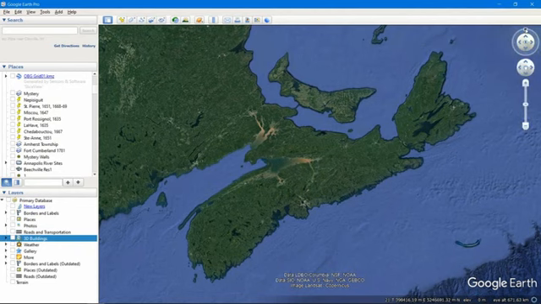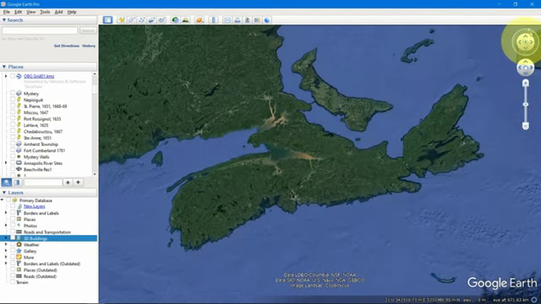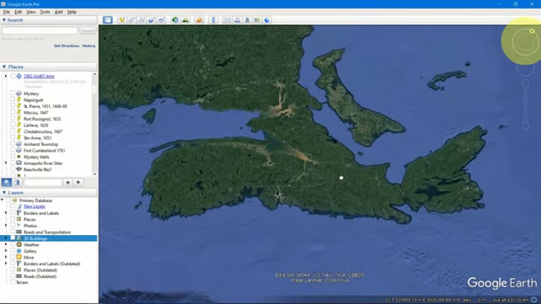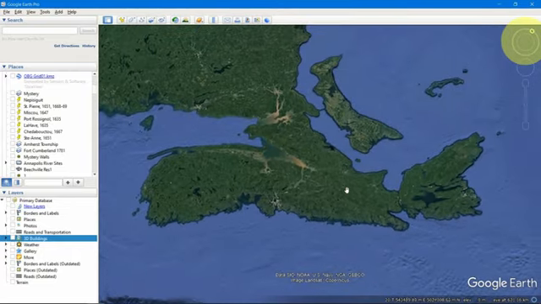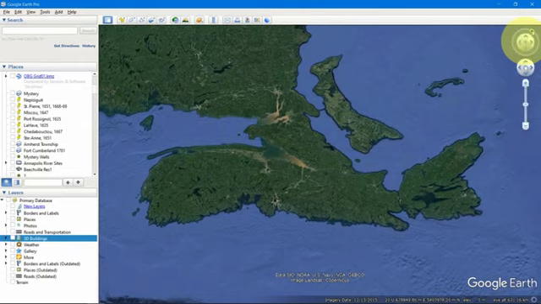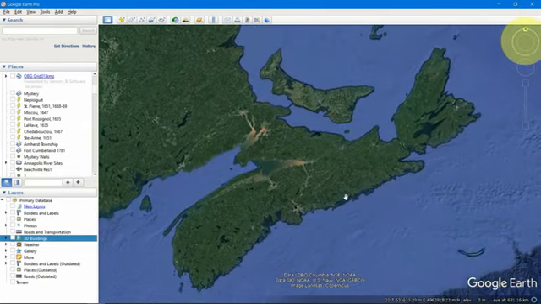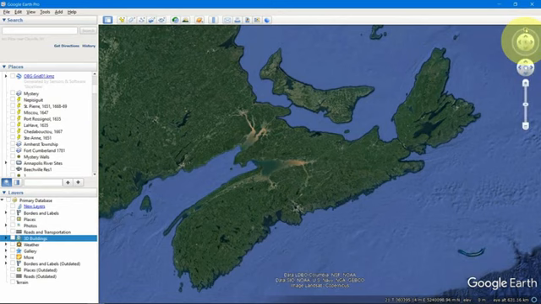The obligatory compass rose, which allows you to change the orientation of the map. Sometimes it makes sense to do this, as in the case of Nova Scotia. If you're trying to fit something on a page, that might be a more convenient orientation than that. I don't know, it's just an example, but that's sometimes helpful.